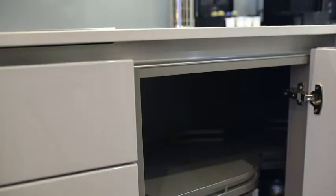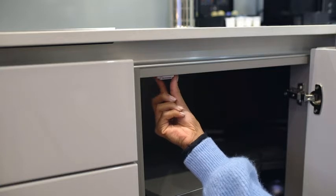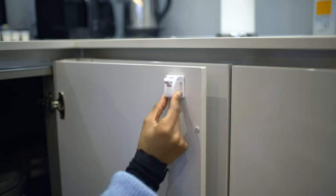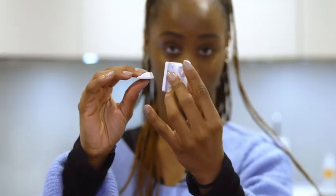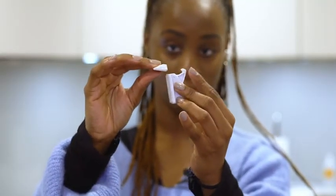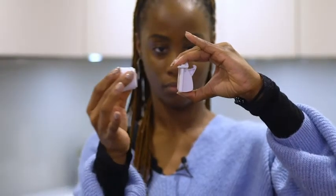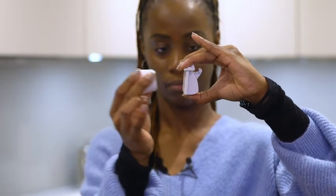So here's how your locks will work. The plastic catches are attached to the inside frame of your furniture and the plastic locks go on the back of your door or drawer. When you close your door or drawer, the hook on the lock hooks onto the catch plate to lock the cabinet shut. As you approach the lock with your magnetic key, it will unhook from the catch, allowing your cabinet door to open freely.